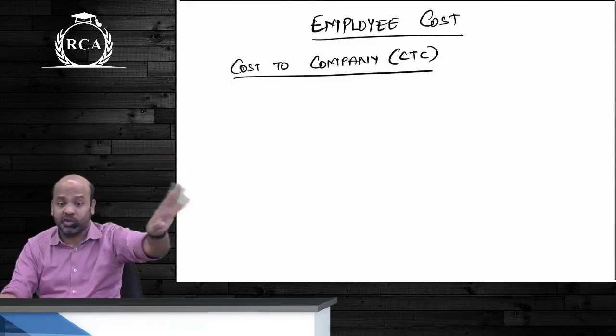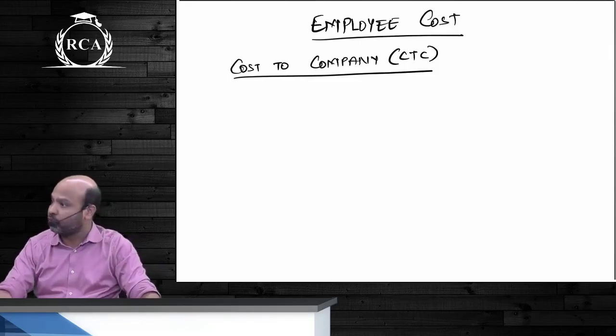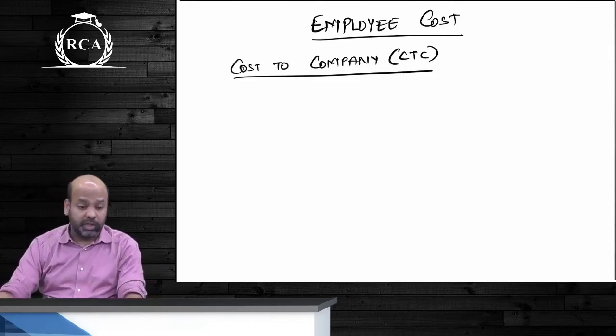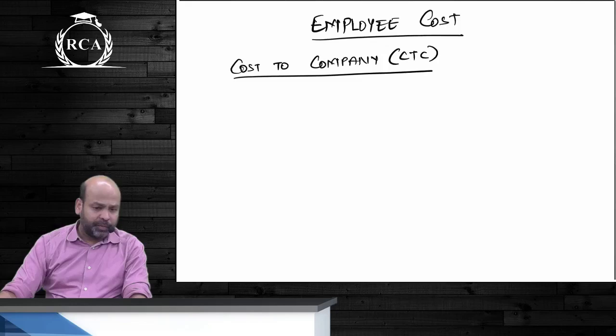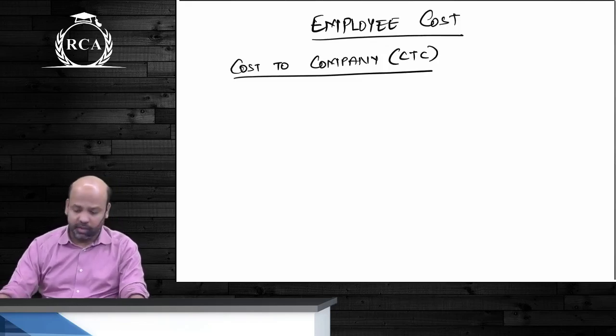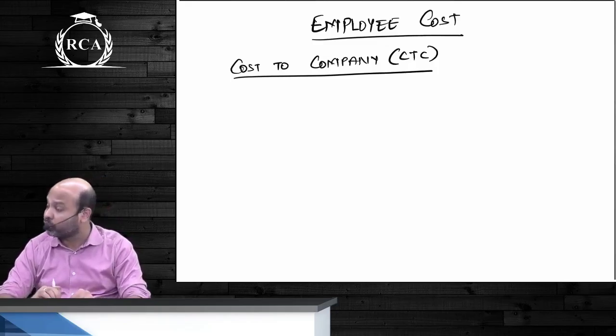A lot has changed over the last 2-3 weeks. Labor codes, I'm not sure if you follow the news, but there are 4 new labor laws that were implemented recently, and things have drastically changed as far as the computation of wages is concerned, but that is not relevant for us here. We are talking about costing. Costing only deals with how we are supposed to allocate those wages to the different jobs and the different products that are being manufactured.